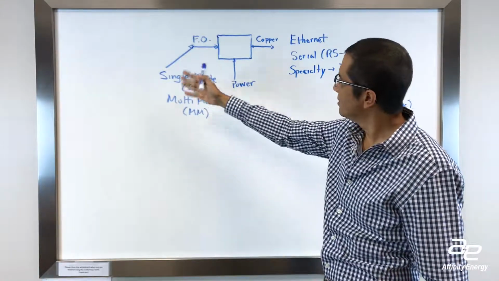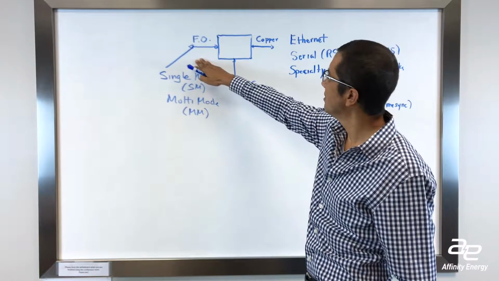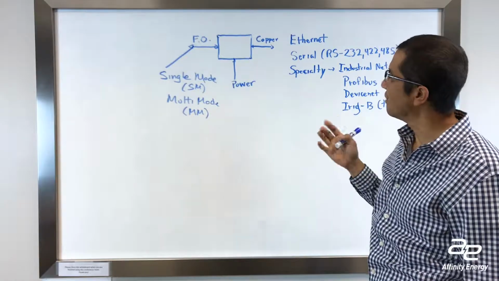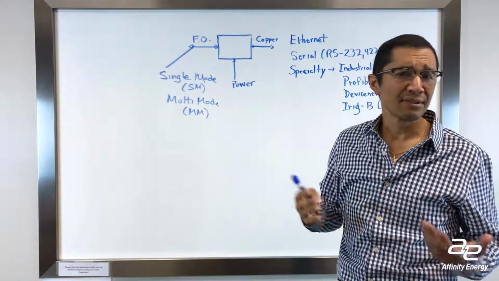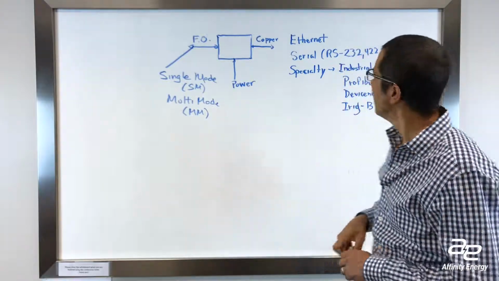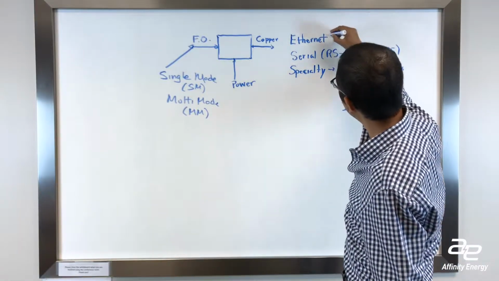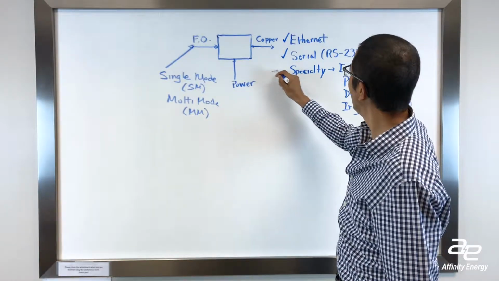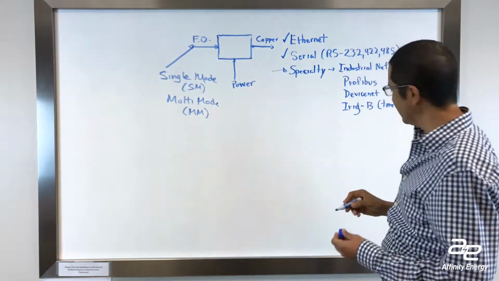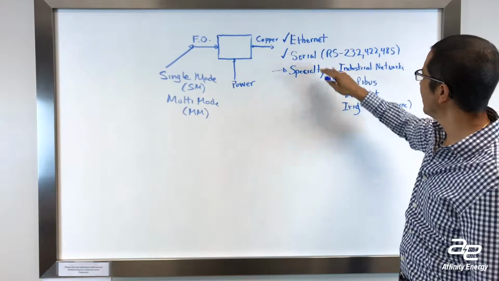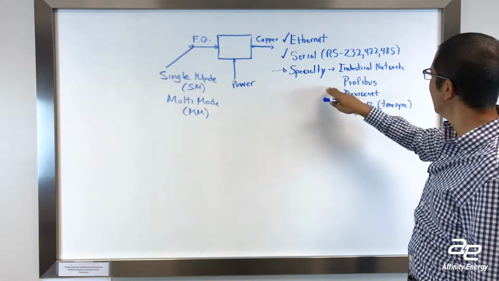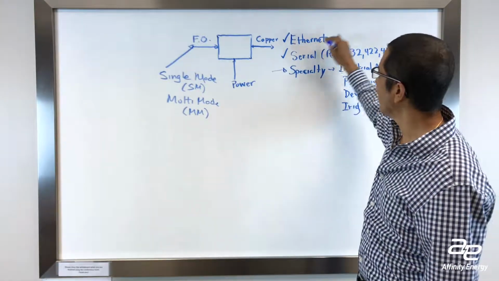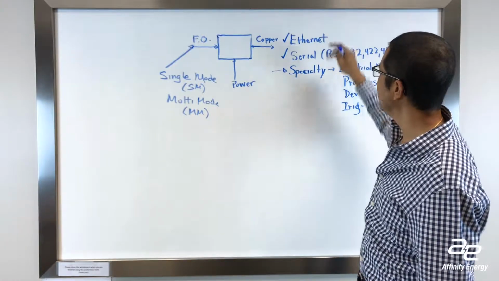Understanding a little bit about your conversion in terms of your physical fiber optic network to your physical copper network is important, because that's going to narrow down the scope of possible suppliers of fiber media converters. Most fiber media converters are going to be focused around Ethernet and serial. You're going to have a much more limited selection when it comes to these specialty networks. And the reason why they're called out separately is typically because some of these field buses have electrical characteristics on their copper networks that are different from serial and Ethernet.